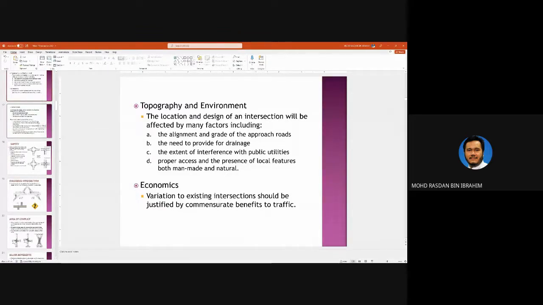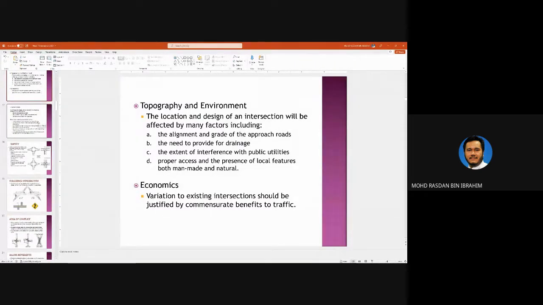Okay, sometimes I've seen authorities change the layout of the intersection but not want to move the utilities. The lighting, they keep it there. All the electrical wiring was kept in place. So that will cause a very funny alignment at the intersection, because moving these utilities is very expensive.